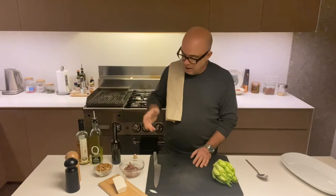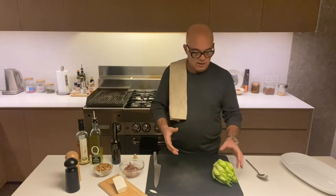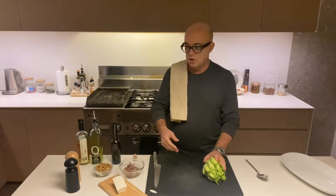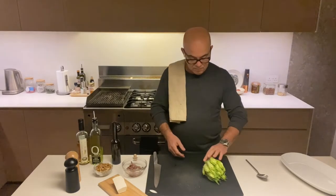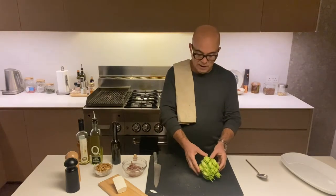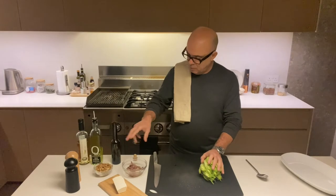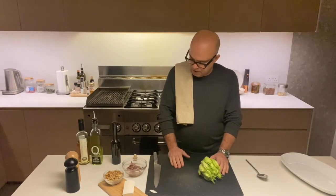Next ingredient to prepare is the Puntarelle salad — which everybody asks about in the shop: what do you do with Puntarelle? So the ingredients are Puntarelle, salty dry Sardinian ricotta cheese that we get from the shop, anchovies and walnuts. As you can see from other recipes I've done, we keep it simple — very few ingredients. This is not the traditional Puntarelle dish from Rome with just anchovies and vinegar. I've added a few extra bits to make it a bit more Sardinian.